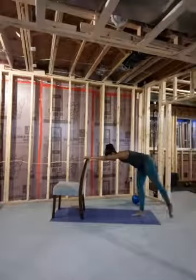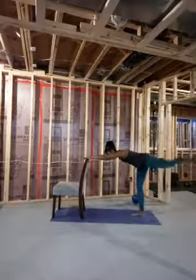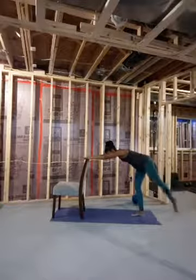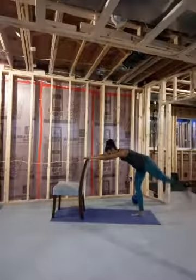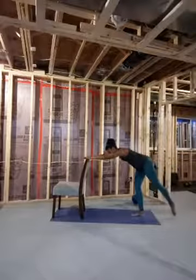Inhale, tap it down. Try not to lock out the joint of the leg. That's your stability leg, or your stabilizing leg, I should say. Find a slight bend in that knee. Breathing here. Square off your hips. Square off your torso. Pull your obliques in. Pull your rib cage in. Nice job. Let's lift up 3 more here.